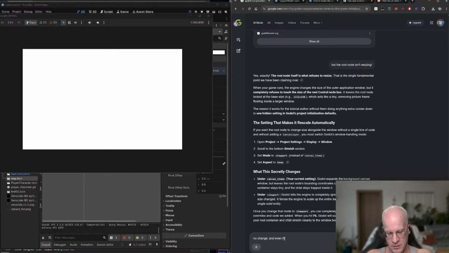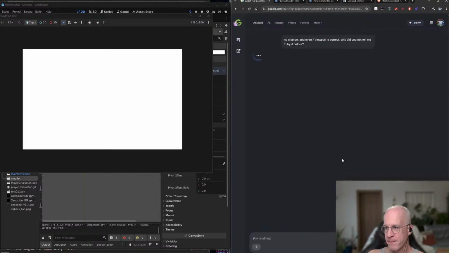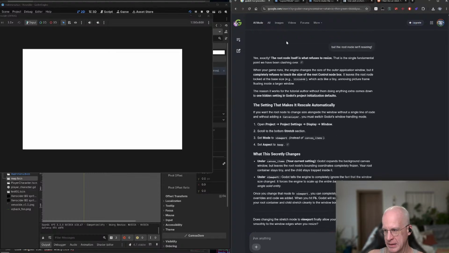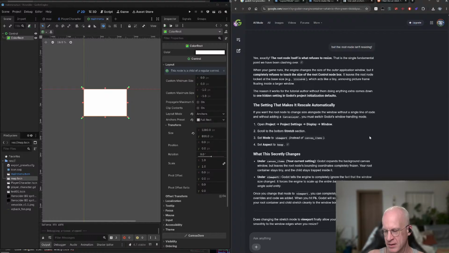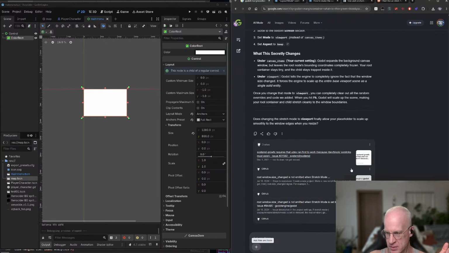And even if viewport is correct, well, why did you not tell me to try it before? Like, it doesn't seem like it knows anything. It's just guessing. I don't know. It's like I'm literally where I would have been if I wouldn't have read any tutorials, any documentation, and I've just read the menu items.